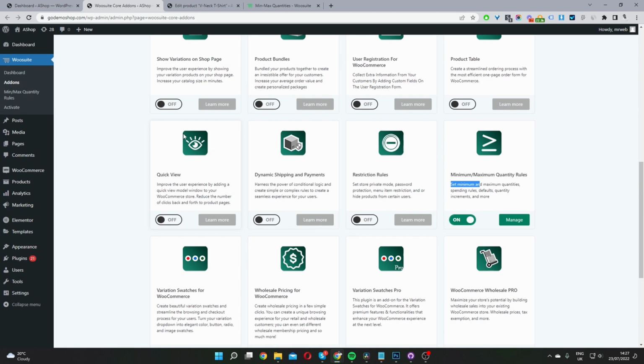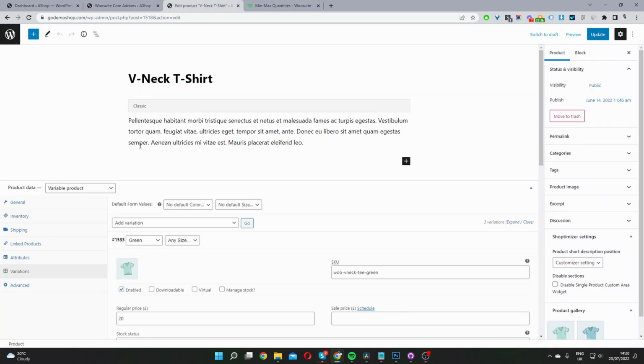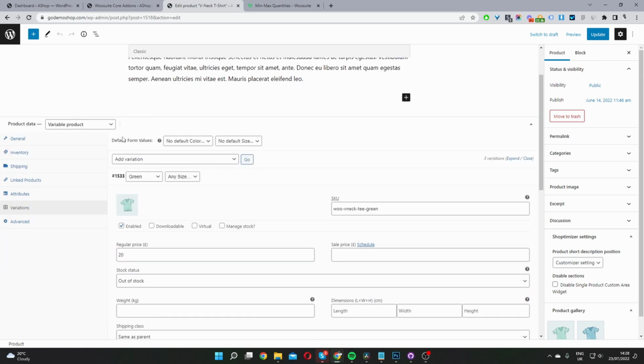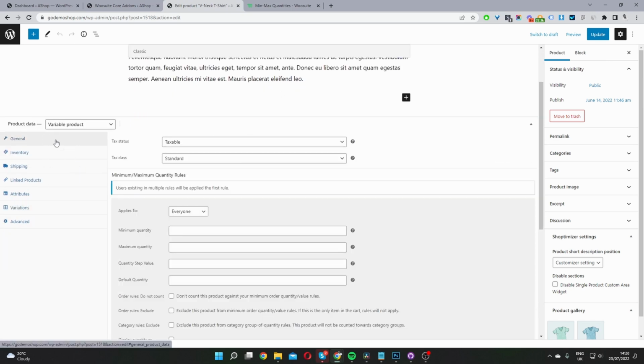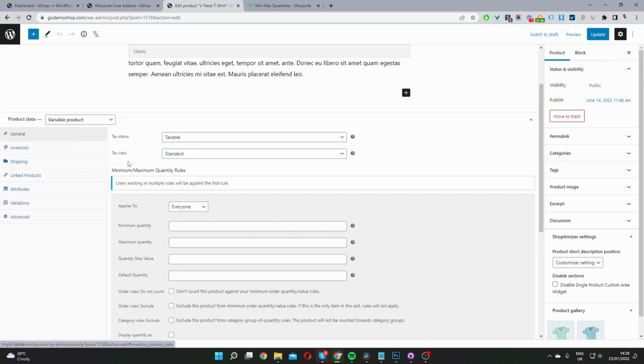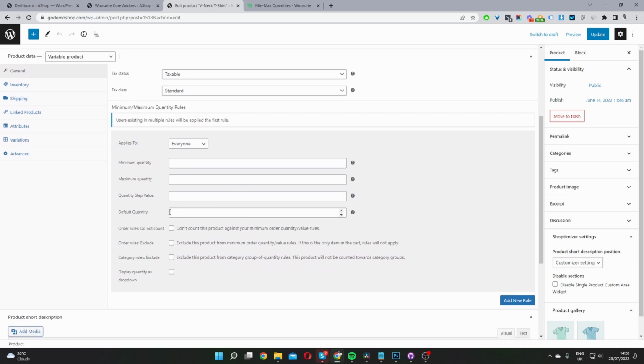Okay, so now the third step is to configure our WooCommerce variation quantity on a product level. We can do it on a global level as well. But if you want more control over the individual quantities per variation, then you want to do that on a product level. So I've already got a product open here. Okay, so this is a variable product. If I click back onto this general tab, you'll see this option here created by the min-max quantity rules plugin. And I'll just quickly go through it.